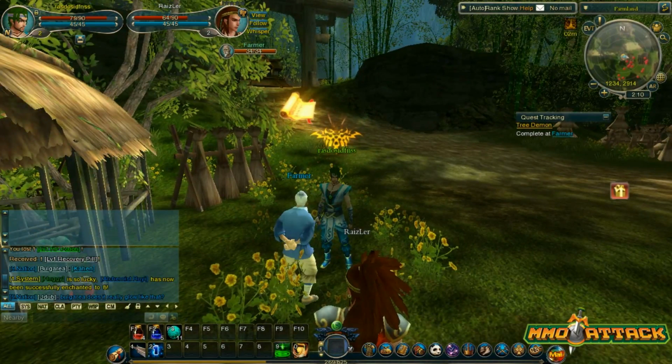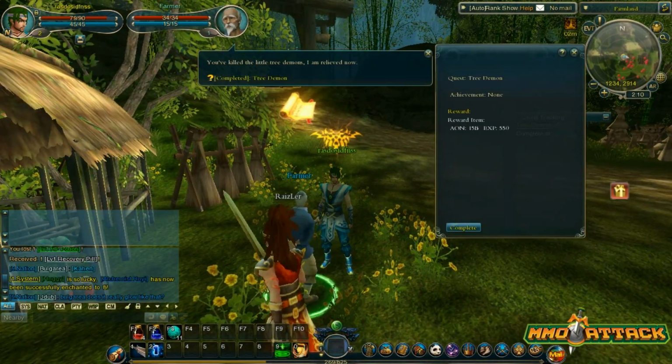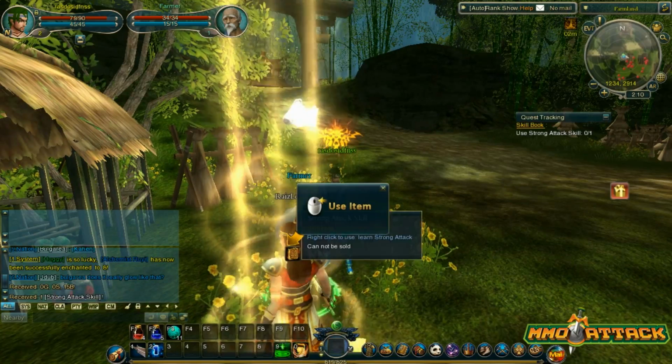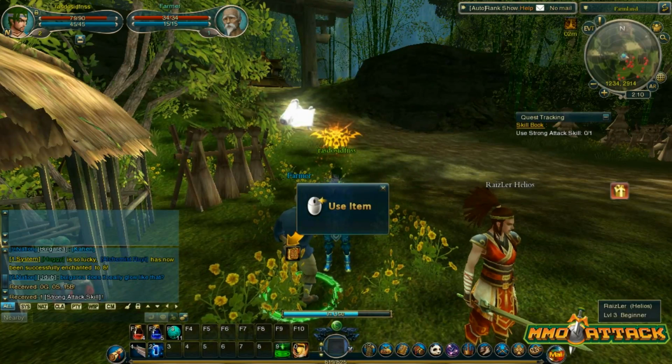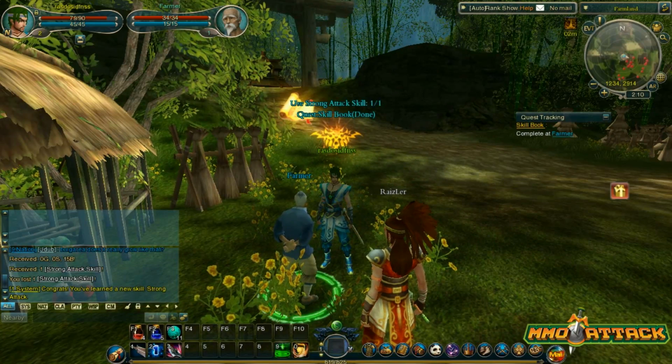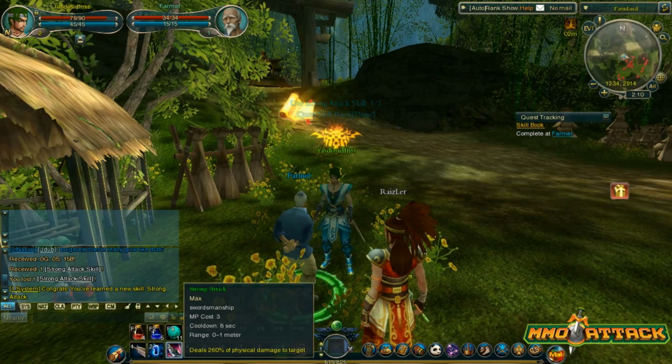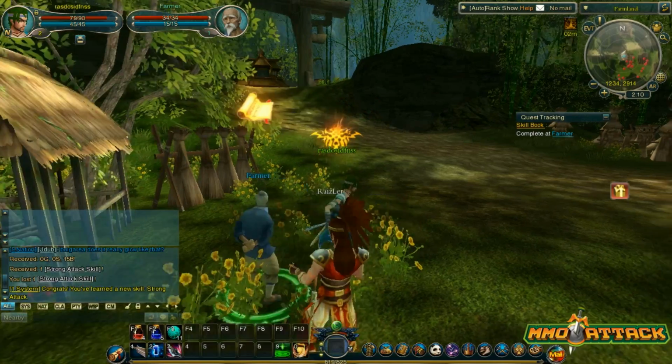So we're going to go ahead and talk to the farmer again, see what he has to say. We're going to complete the quest. Skill book. Use the skill book from the farmer. Double click on the skill book located at the bottom of the UI. And this is basically going to teach us another ability. So we have another ability, strong attack, swordsmanship, deals 260% of physical damage to target.